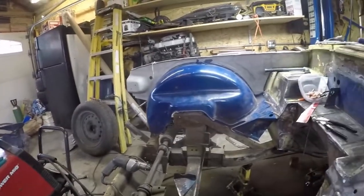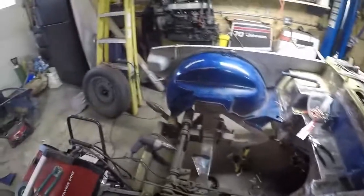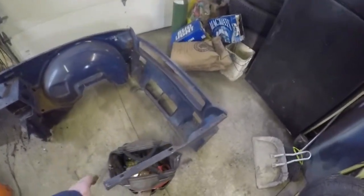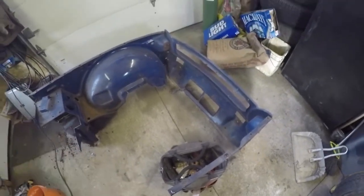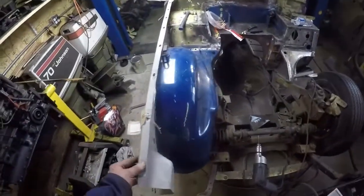It's been a real tough bugger putting this one in, because I'm trying to change not only the wheel wells, but also the top bulkhead, inner bulkhead, and there's a piece of it right there. You can see where it comes in. Reason being is they're pretty much trashed out, and I had a couple new ones. Problem I had with a couple new ones is the alignment.